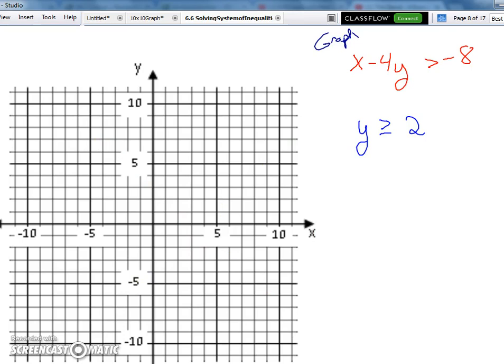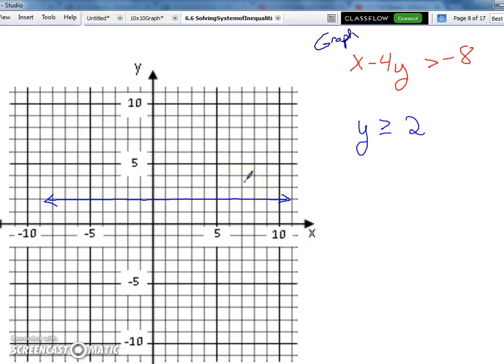On this one, I'm going to do it even quicker, but let me graph the blue line first. The blue line is actually kind of easy. Y is greater than 2. If you think of y's as horizontal lines, then y is greater than 2 is like this. Y lines are horizontal lines, x's are vertical lines. Y is greater than 2 means everything above the line.